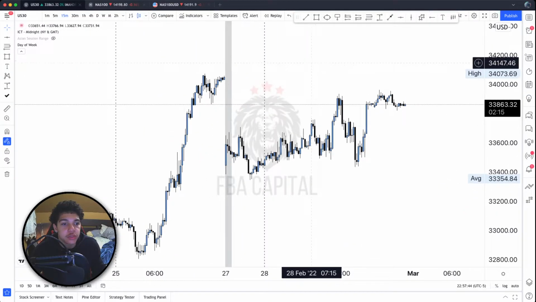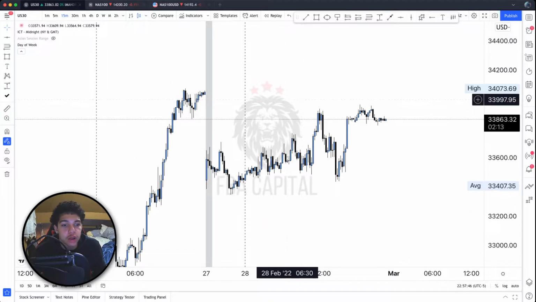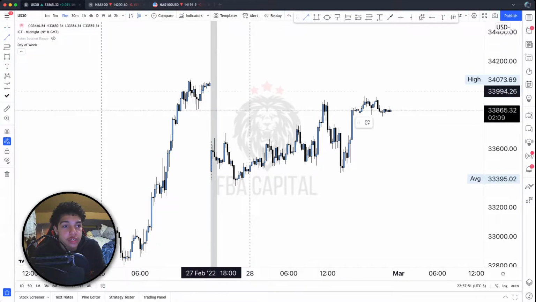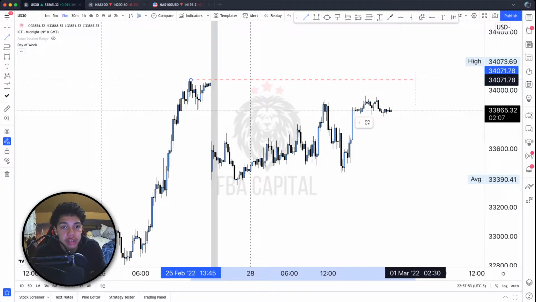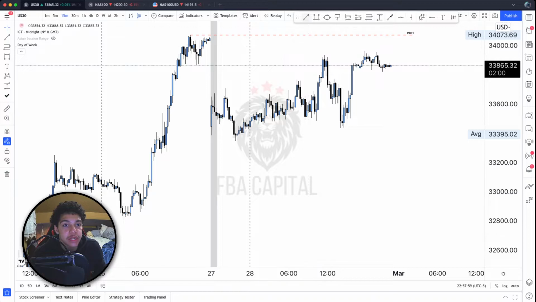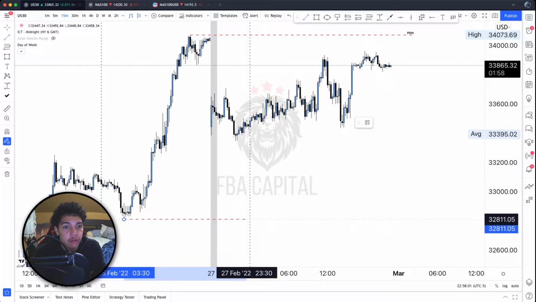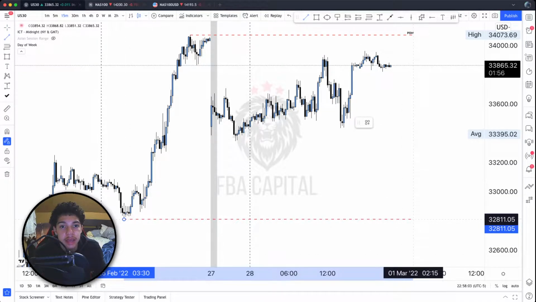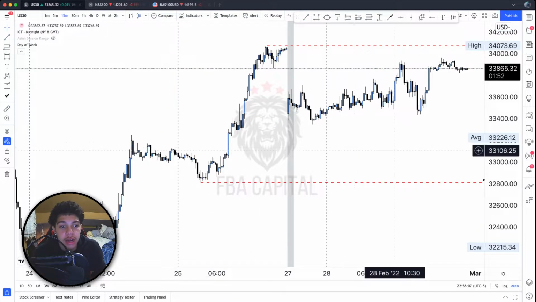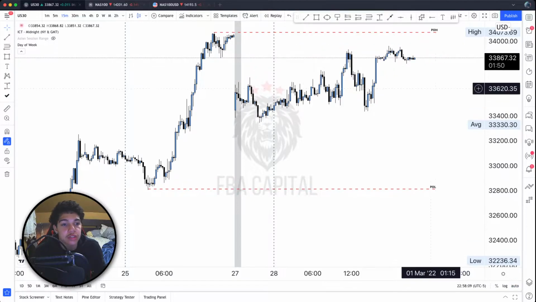So now let's get into the overall intraday and everything that happened that led me to take the buys that I took today on US30. First things first, we're going to mark up the previous day's highs and the previous day's lows. As you can see, both the previous day's high and the previous day's low were not ran through. It was an inside day, to say the least, but for Monday, it still had enough movement for you to be able to capitalize on something.